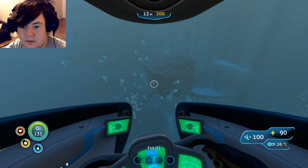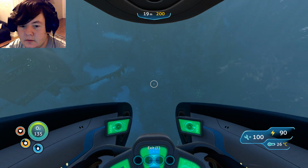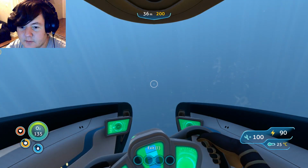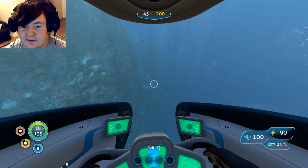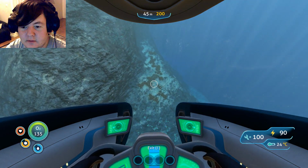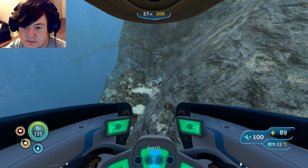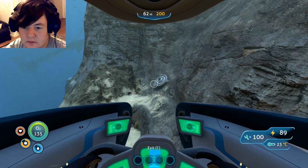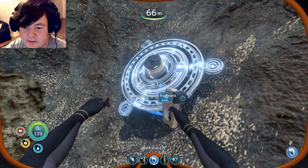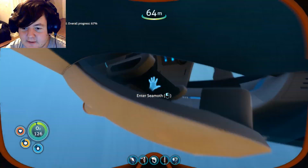It's going to be interesting to hear what that radio message was. Might be the last thing we ever hear the Sunbeam crew say. Probably, yeah. What were you looking at? Well, I guess we might as well have a look at the wreckage for anything that could provide help. I mean, we did find a piece of a Cyclops, so... And looks like we might have found another one. Or is this a reactor of some kind? This is... Oh yeah, no, that's Cyclops. I guess we're going to need it now. Plan's got derailed.